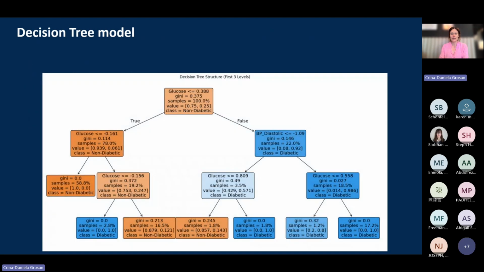And if you go back to this, you see that any end node, or any node that doesn't have anything else coming out of it, has a Gini value of 0, except for Gini 0.33, which will continue in the next level, and 2.13 and 2.45. This is like this because I'm only displaying the first 3 levels.